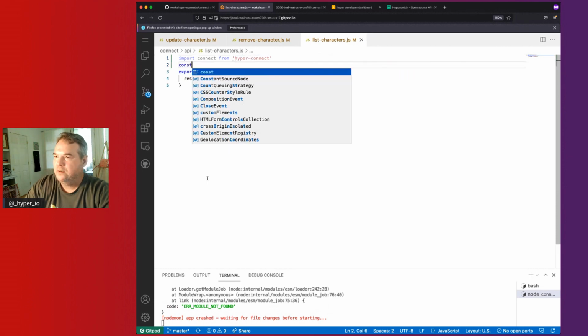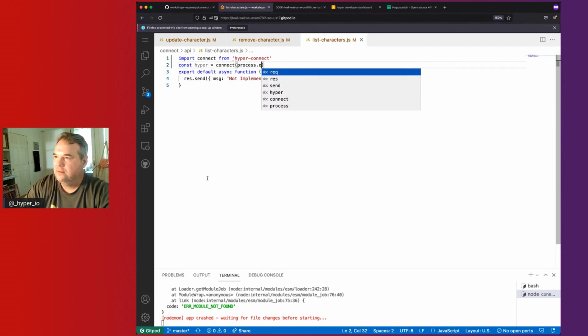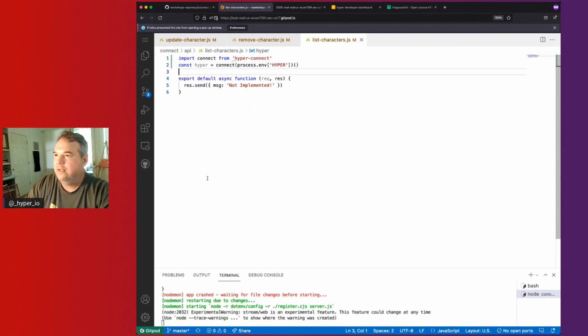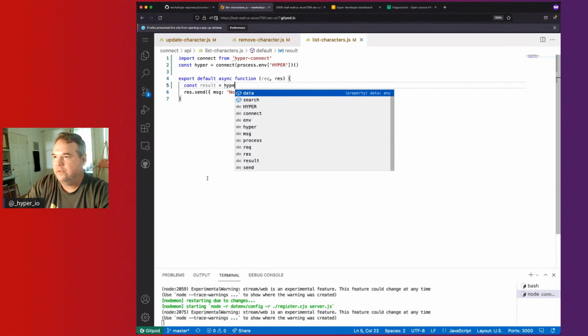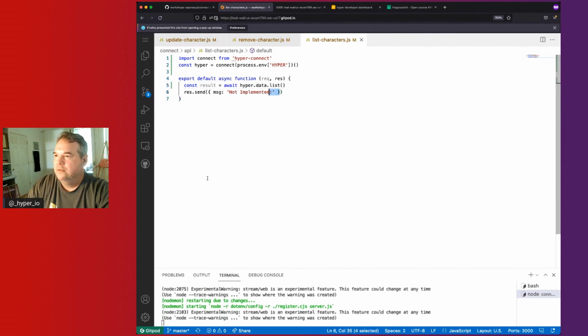So we'll import hyperconnect, and then we'll get our connection string. And we're going to just get the result equals hyper, we need to await, hyper.data.list, like that.